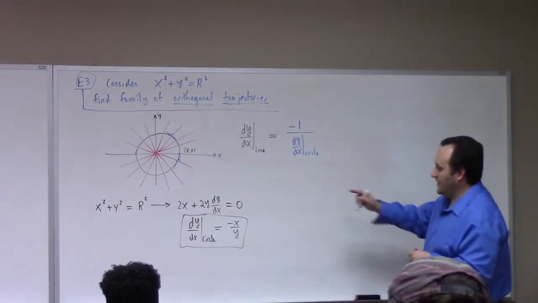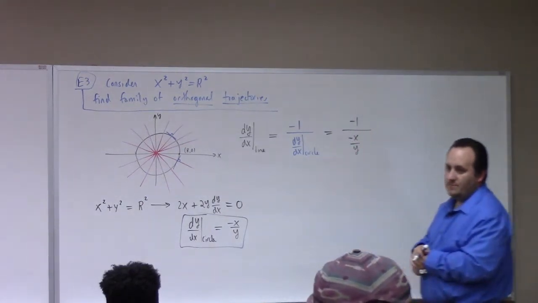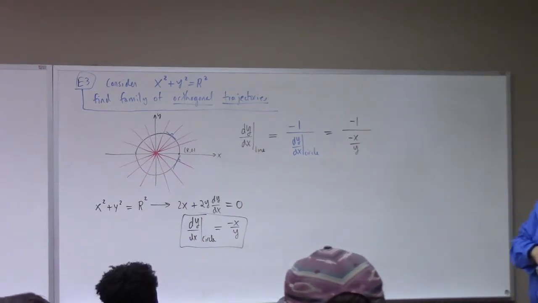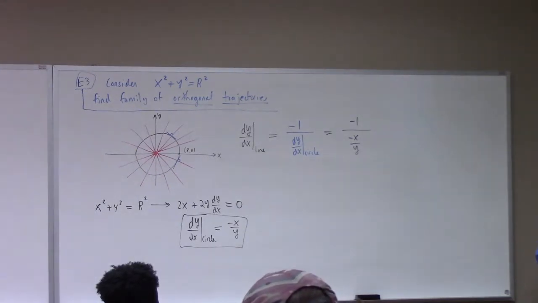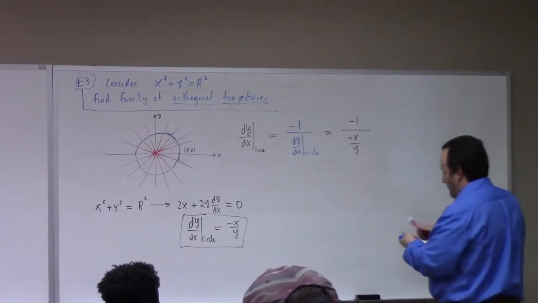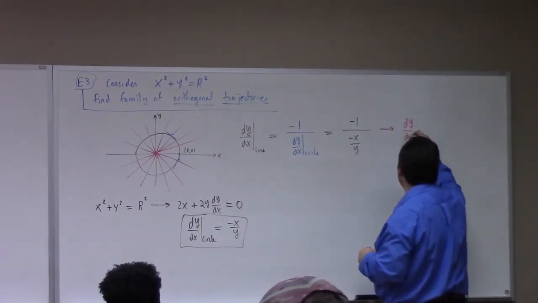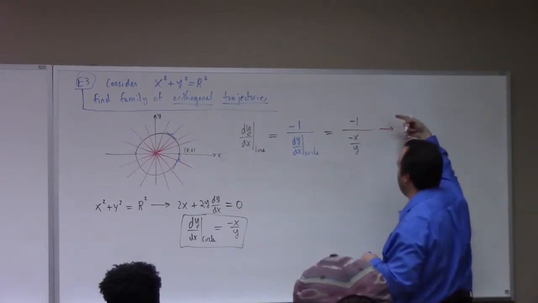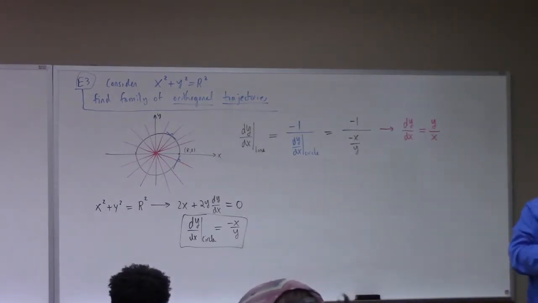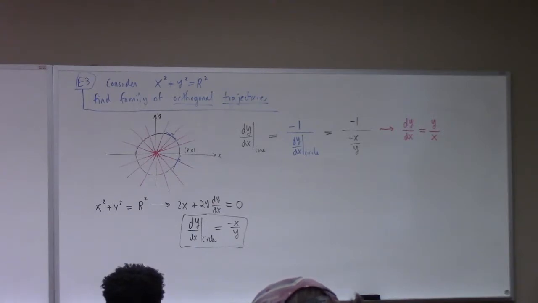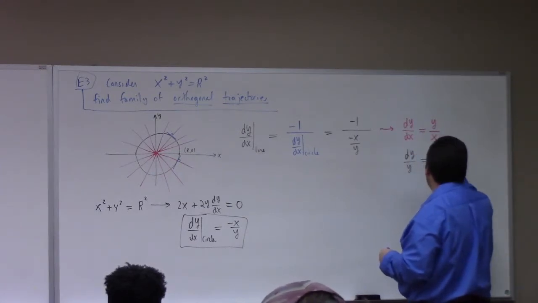And then what I want to do is put that up in here, like that, and solving the differential equation up there should give me the orthogonal trajectories to the circle. So let me clean it up a little bit. We're interested in solving dy/dx equals what? The minuses cancel, right? We just got ourselves y over x. So how do we solve such a problem? Well, separate variables, right? So this is going to give us dy over y equals dx over x.